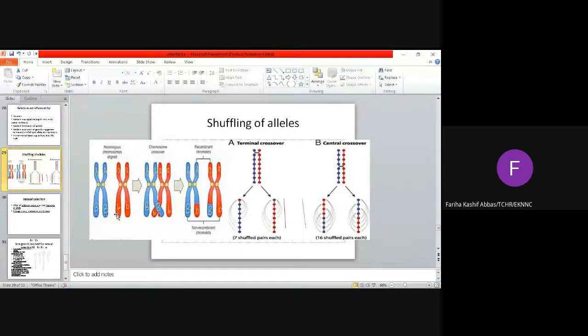Same at this place. Here the gene for, let's suppose, height is located. This chromosome contains dominant allele, whereas this chromosome contains recessive allele. So what happened in the first stage of meiosis? That is, during gamete formation, meiosis occur. And what happened in the first stage of meiosis? Crossing over will occur. Crossing over could occur at any place of the chromosome. It could occur at this place, it could occur in the middle, and it could occur in the terminal end.